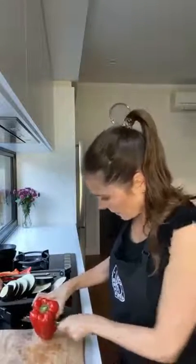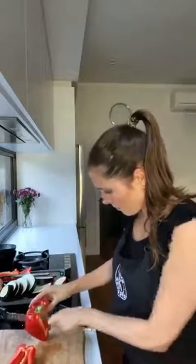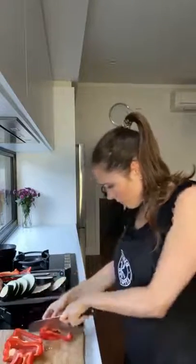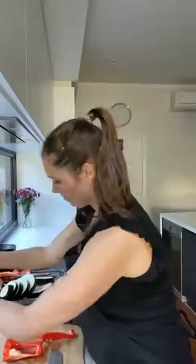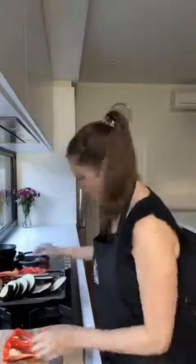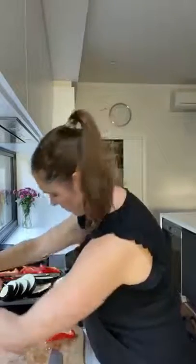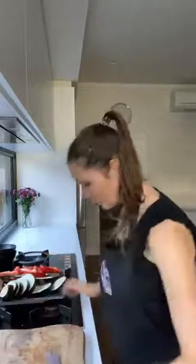So I'm gonna do another one as well, just like that. So around the seed. Done. So there's a couple of little bits in here that I'll pull out. Otherwise, yep, that's good to go. Same with these ones. And that one's good. Okay, capsicum done. Takes about 30 seconds. Okay, now zucchinis.